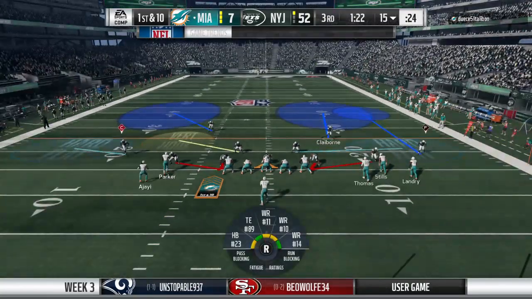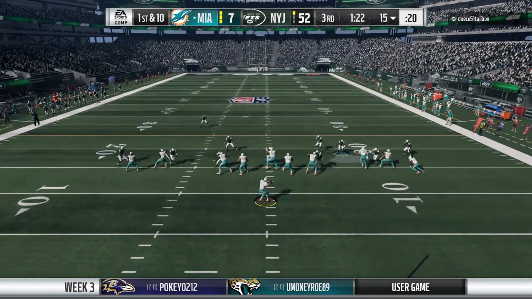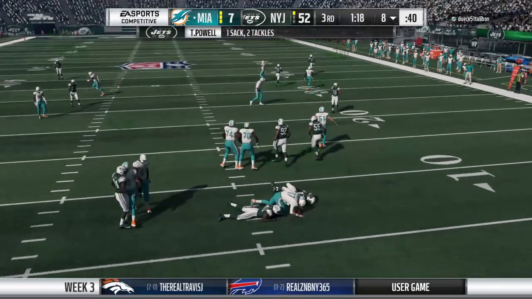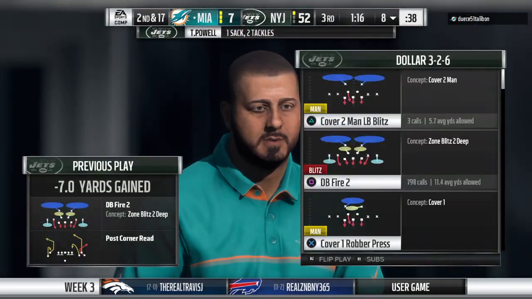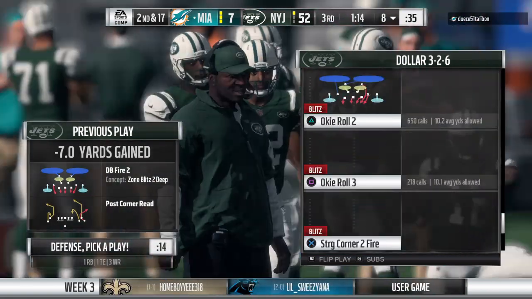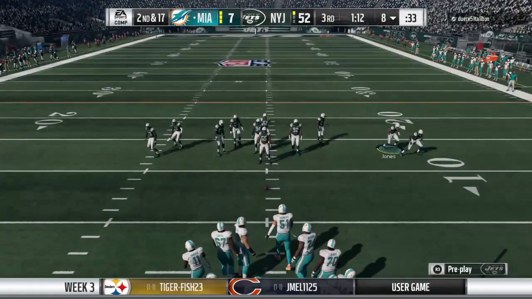Looks like the defense in press coverage here. On 1st and 10, Tannehill in trouble here, and down he goes, back at the 8-yard line. This has been a tough one for this offensive line. It appears almost like they've been on roller skates this entire game, the way they've been pushed around. 6 sacks given up in this one.